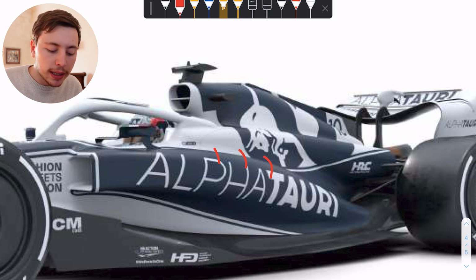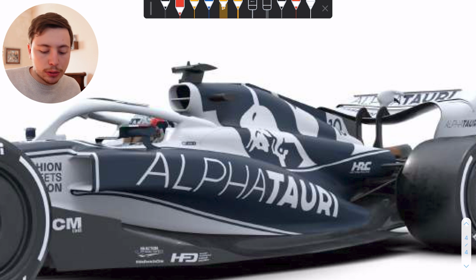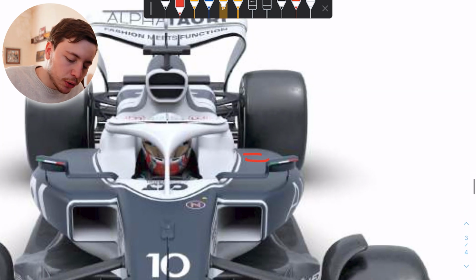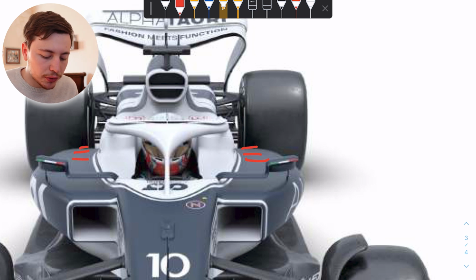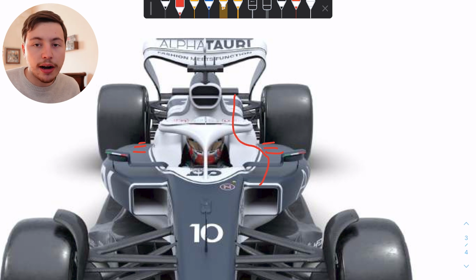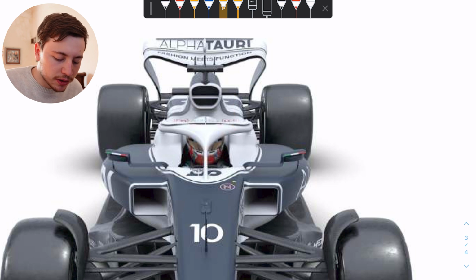So what I think we are going to see from the AT03 are those cooling louvers, if you will, that we saw on the Aston Martin, and I think that all of the teams that put the sidepod in this kind of position will need to have those. And I think that it actually would not be possible to have a sidepod in this position without those, so I would really not be surprised if we just see some cooling louvers right here on the AT03, because otherwise I just don't see how the air is going to get out without having massive curves inside of the car that are going to create a lot of drag. I might be wrong, they may have some solution inside of the car, but this is what I expect to see.